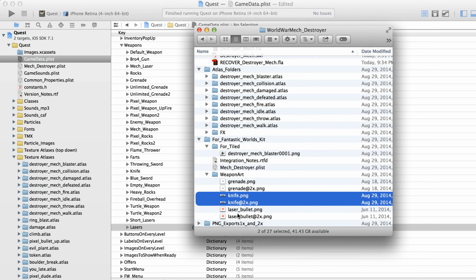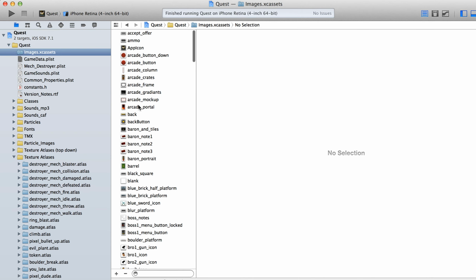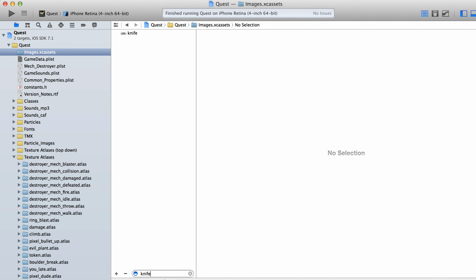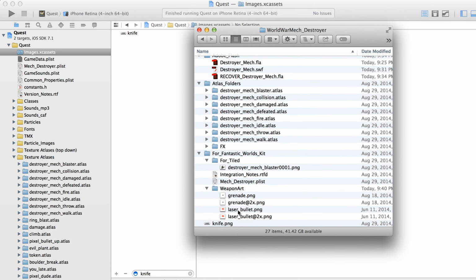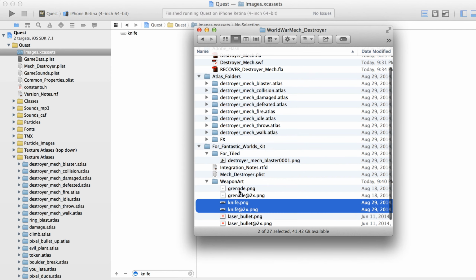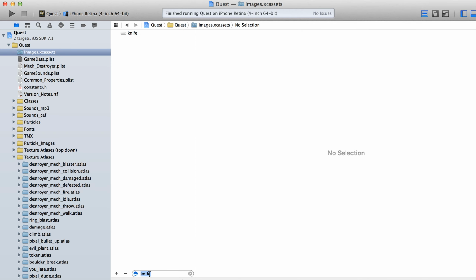We'll go look for knife and laser bullet in the image assets catalog, whatever. Let's look for knife, see if that's all right. So that's already in there. If it wasn't already in there, all you've got to do is just select both of these and drop them in there like that. Oops, and you don't do that. Don't know where those just traveled to. And then let's see if the laser bullet is already in there.